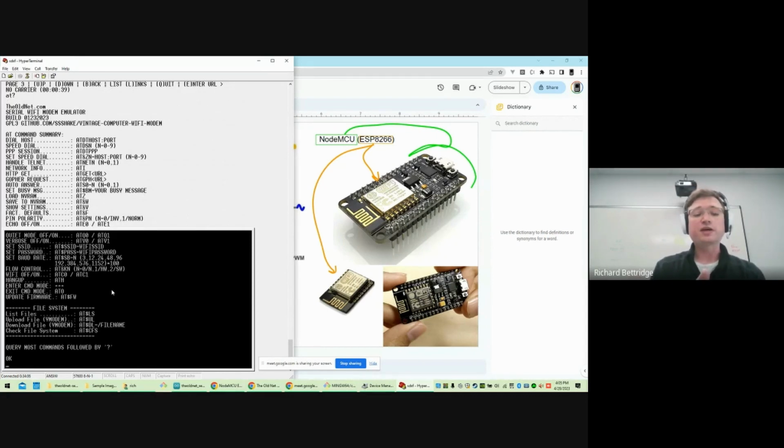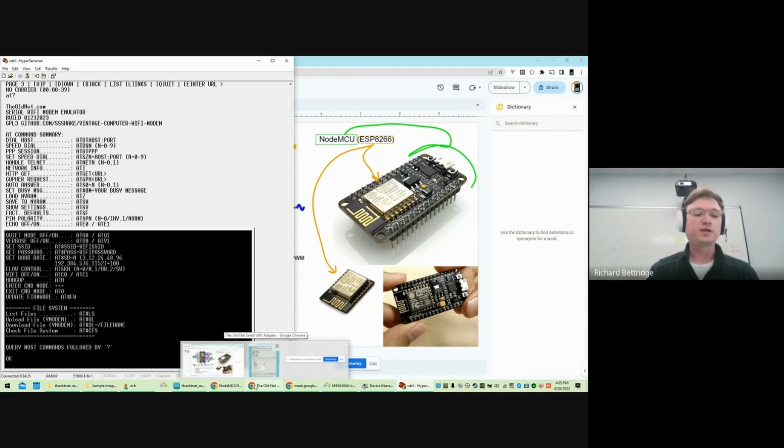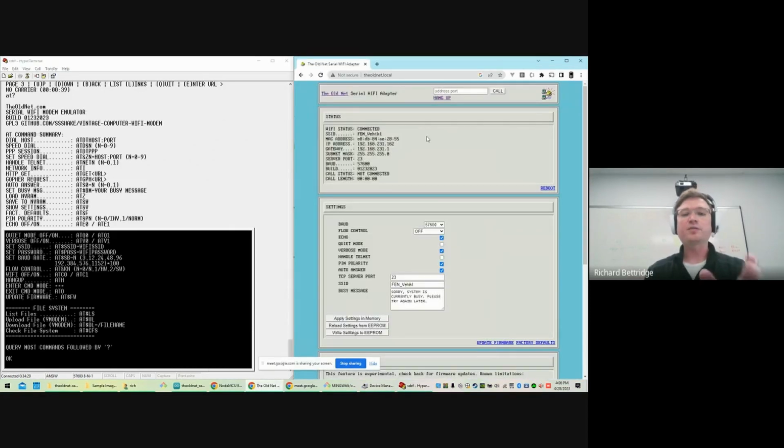It also supports Ethernet emulation and point-to-point protocol emulation. So it's not just text only that this thing supports. You could actually use this to browse web pages through a web browser on an old computer. But the thing I'm here to demo today is the web server. I think it's pretty crazy that you can actually do this on a device like this so cheaply. I wanted to demo, here it is right here.